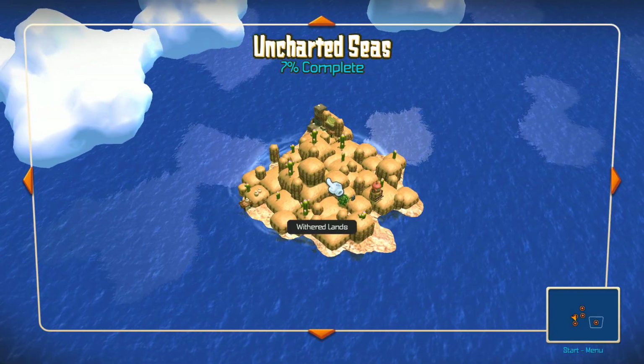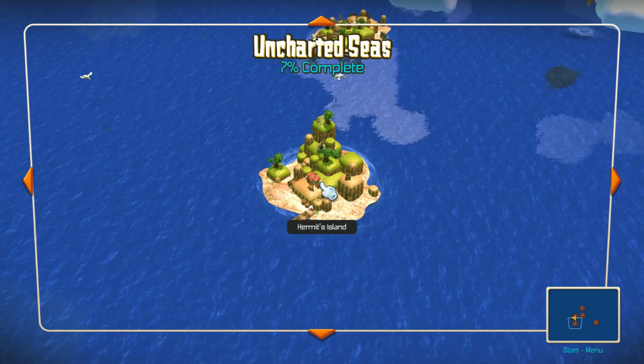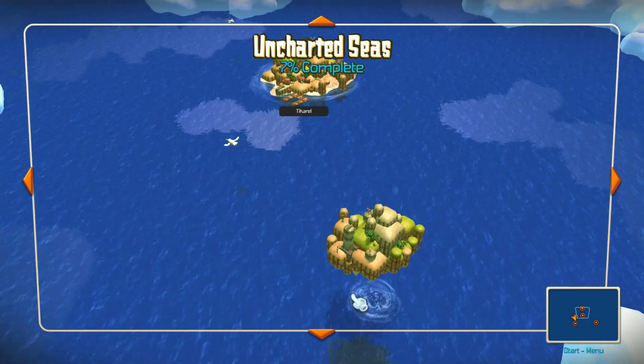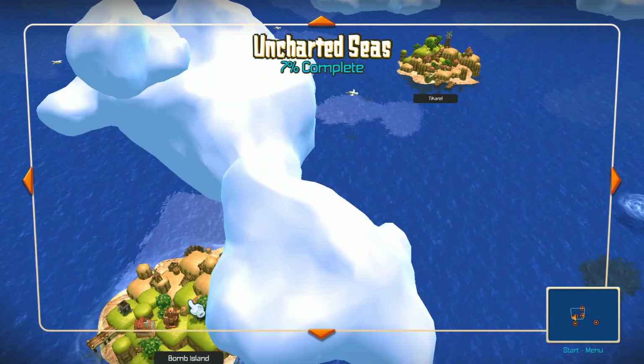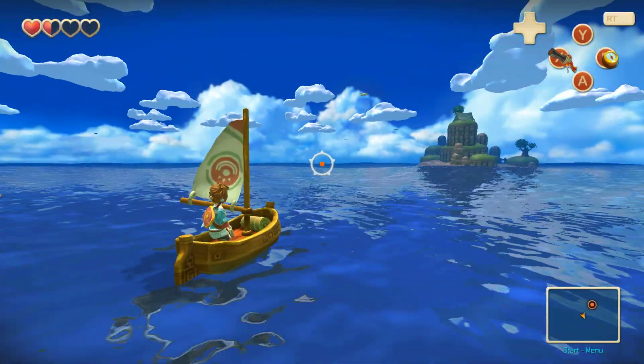This is the world map, and you travel through it by boat, and the Hermit's Island is where you start. This is your standard hometown, where it's basically just the tutorial level. I don't want to spoil any more of the game for you because I already spoiled Bomb Island, one of the islands. So I'm just gonna sail back to Hermit Island because most people will start there.